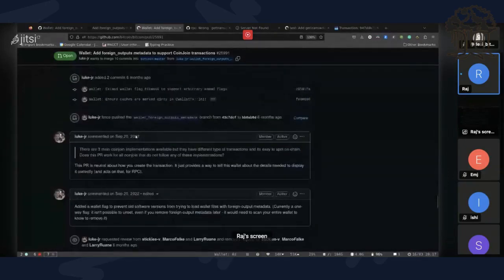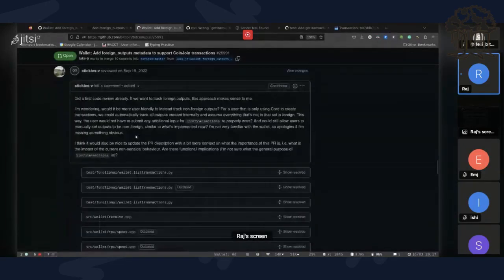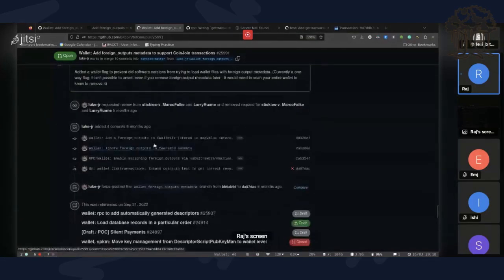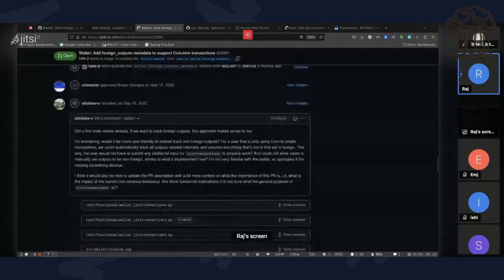It seems like that should be the right way to do it, because it makes sense as a wallet engineer. Your wallet is like a script pubkey manager tooling system where you are tracking different addresses and script pubkeys. So you should always know which is yours and which is not yours, right? And probably there is an easier way of solving this problem in that approach, but so far nobody has tried it out. So any comments on that? What do you guys think?